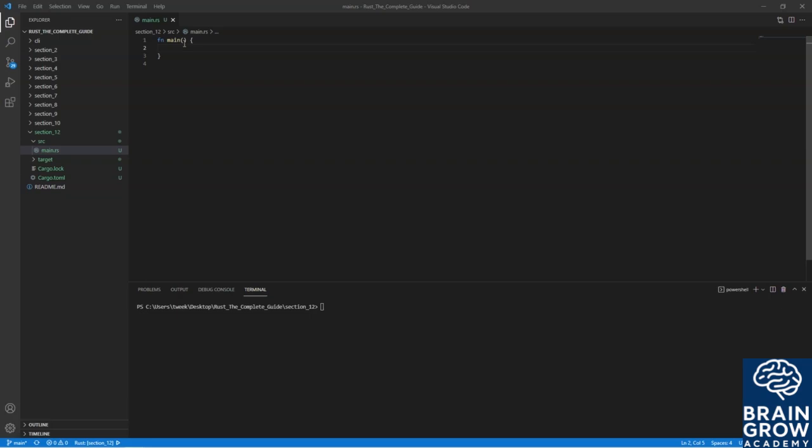In this section, we are going to talk about closures and iterators. These two are often found inside of functional programming languages. Closures are a function-like construct that you can store in a variable, and iterators are a way of processing a series of elements, which is something we have seen and done before in this course. So let's dive right into what closures and iterators are.